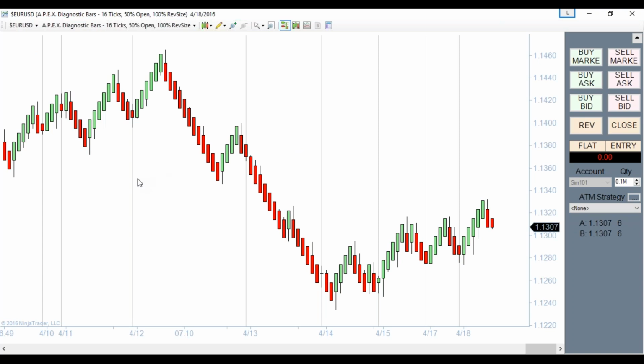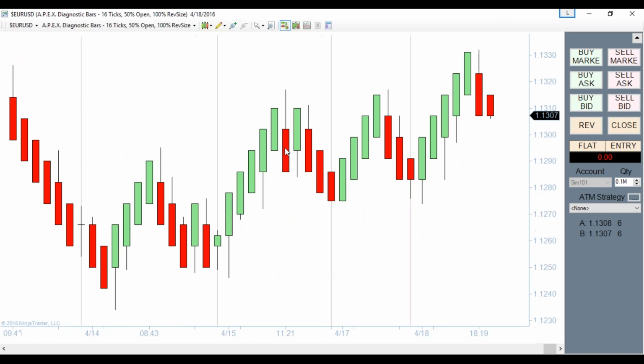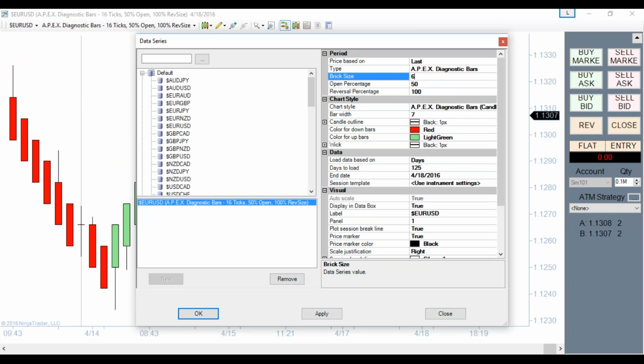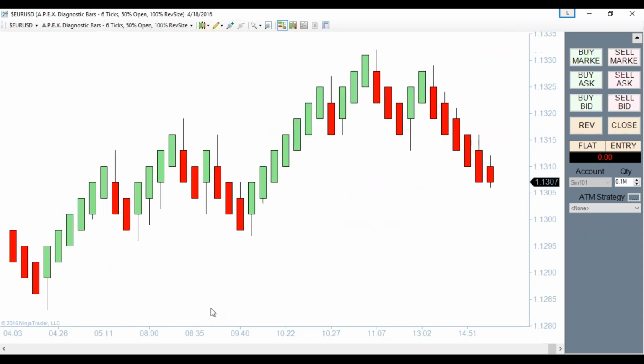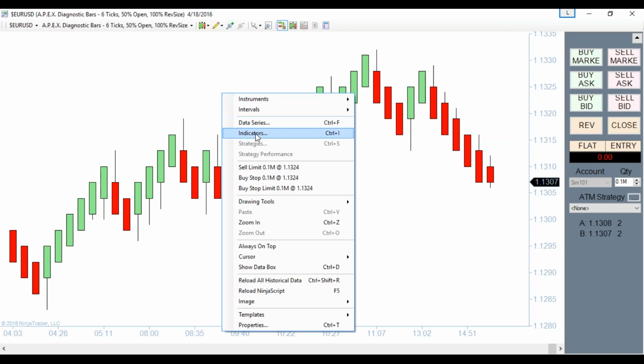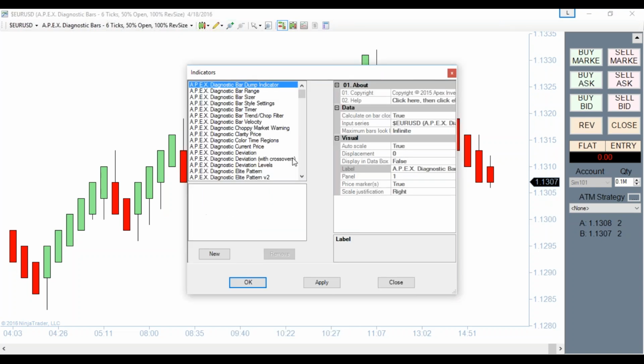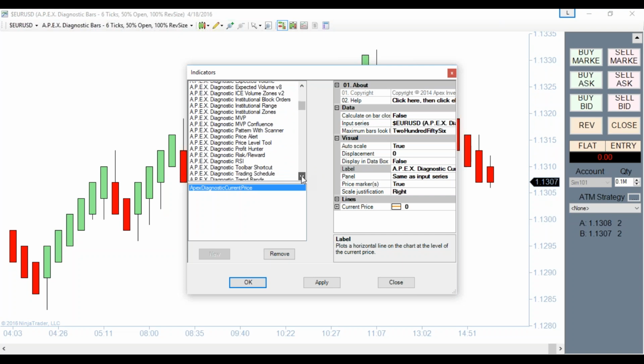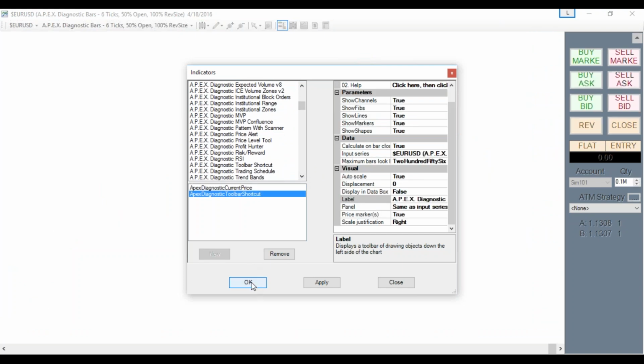Is it the opening price that controls the next spread? John, yep, it kind of is, and that's what I'm going to show you right here. Okay. Oh, I did that wrong. I want to do 6, not 16. All right, let me just put on a couple things here so that I can show you what we're looking at and have this make sense to you. And this will really kind of make spreads click and go, ah, now I get it. All right, we want current price, and we want toolbar shortcut. There we go.